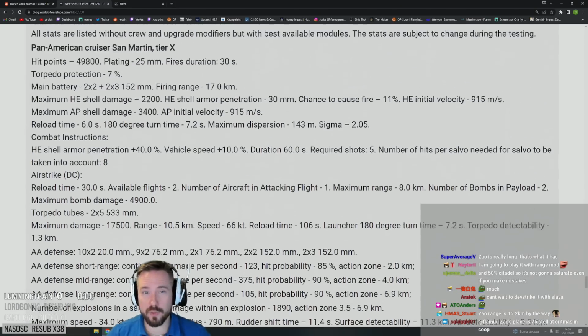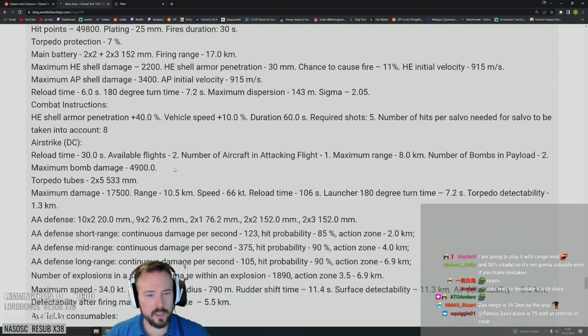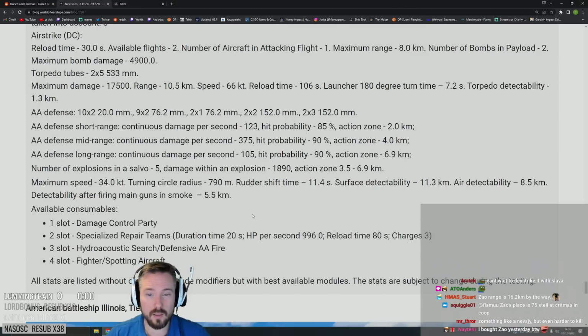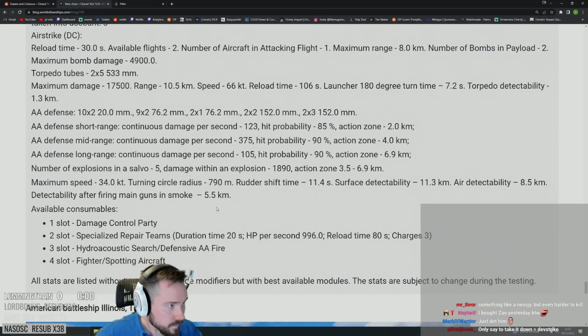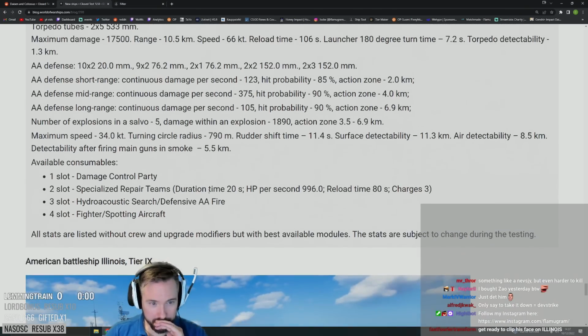Zao range is 16.2. Yeah, it is. So how the hell are you supposed to deal with it? This is going to be really annoying, isn't it? It has no utility, like no radar, nothing like that. But it's just going to be absolutely frustrating to deal with, isn't it? Only way to take it down, Dev Strike? Yeah.